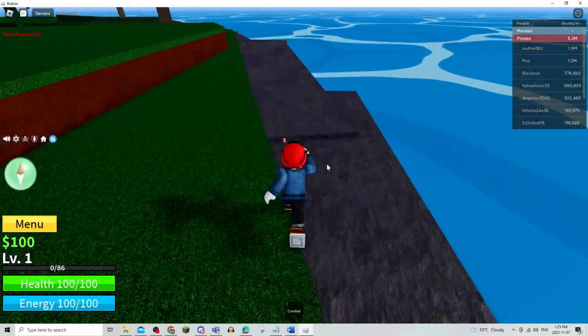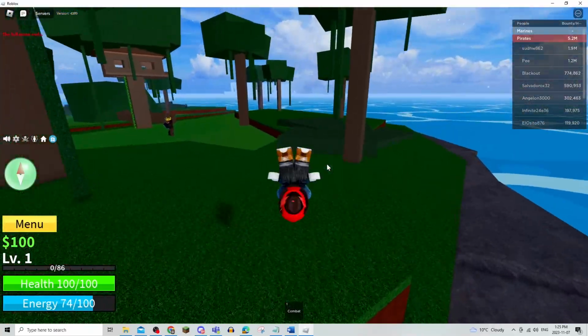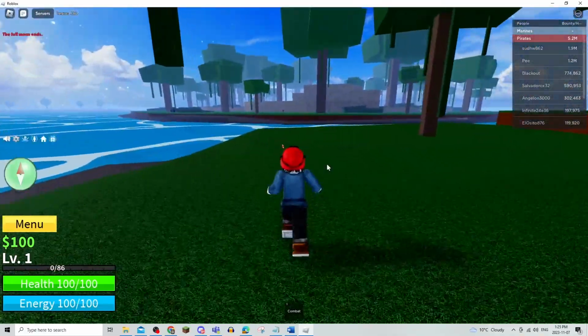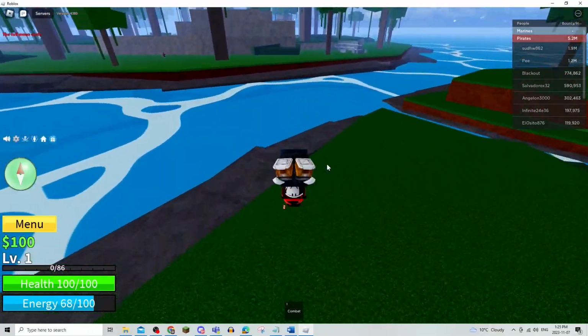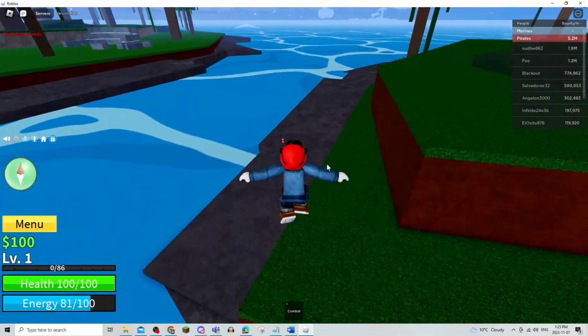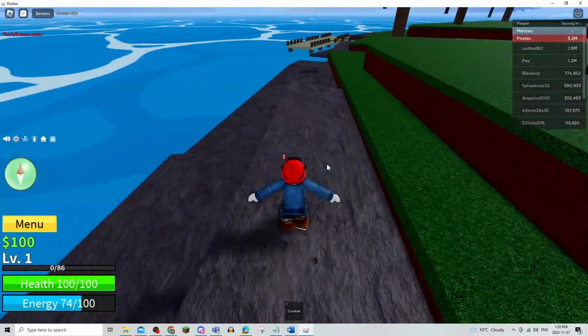It's a little bit hard to find sometimes just because of where they placed it, but it's very close to where you swim up. It should be over here. There, it's right over here near the dock.